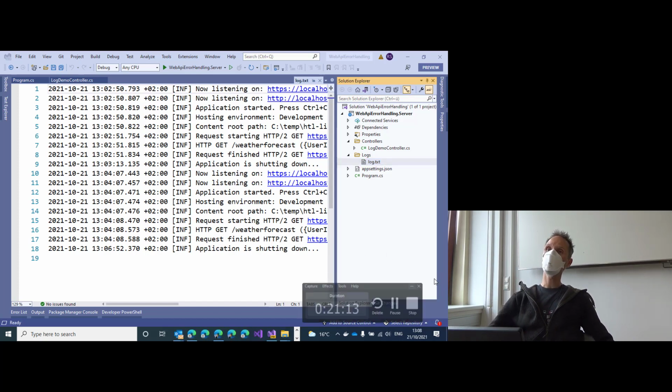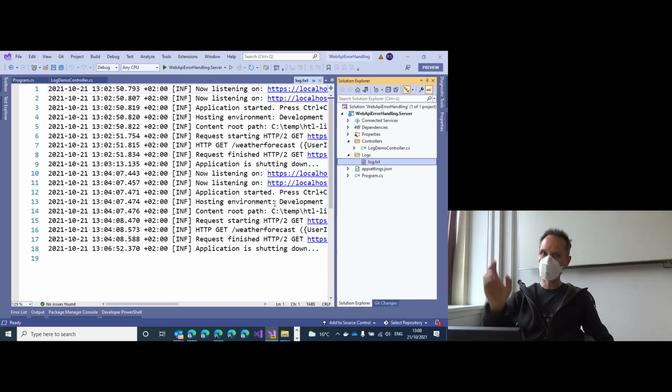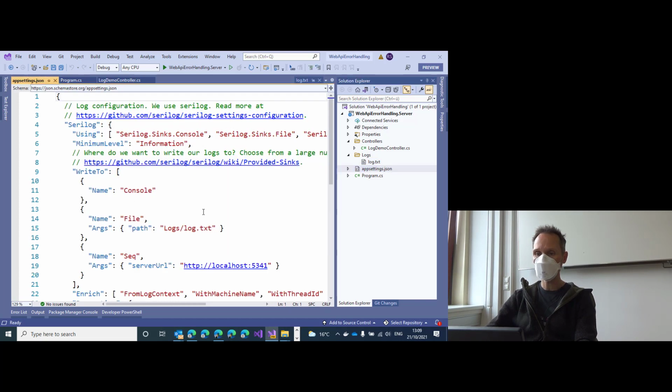Absolutely, you can configure the log file name, you can configure how often a new log file is created, you can configure the retention period, so you can decide that certain old logs are automatically deleted, everything. Just take a look at the code that I gave you. It contains a link to the provided sinks.